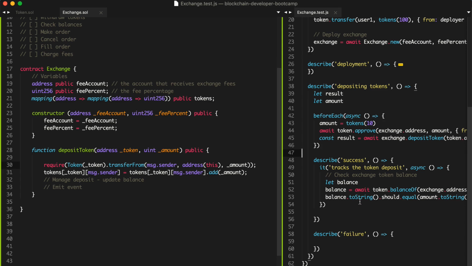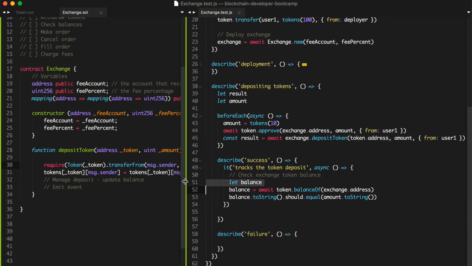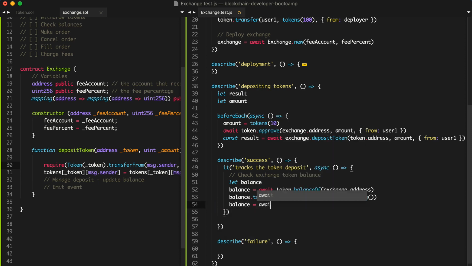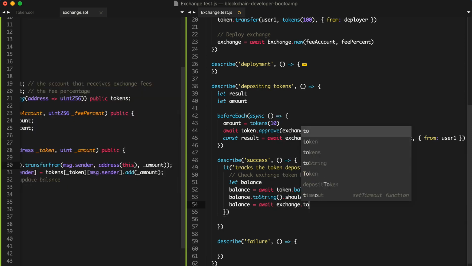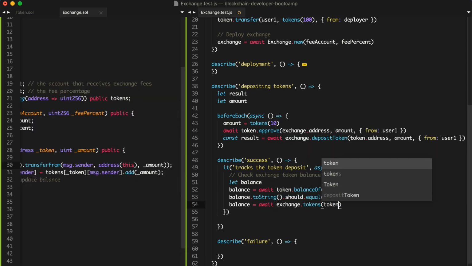Basically, we want to say, balance at this point. We want to check the token balance, not just the balance from the exchange, the balance of the token on the exchange rather than the balance on the token smart contract. So balance equals await exchange.tokens, token address.